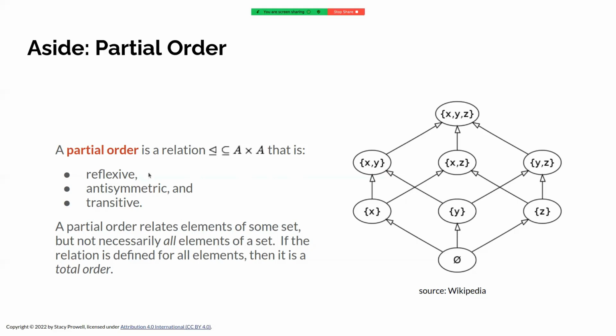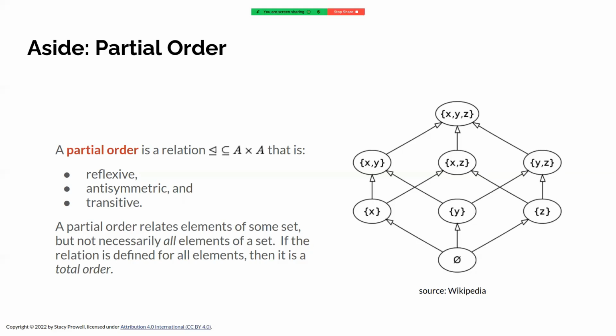That's true. So every point in here, I can put it on both sides of this, and that's true. It's in the relation. It's anti-symmetric, meaning that I can't have y is less than or equal to z and also z is less than or equal to y unless y and z are the same thing, right? There's a directionality implied, and it's transitive. So if x is less than or equal to y and y is less than or equal to z, I can conclude that x is less than or equal to z.